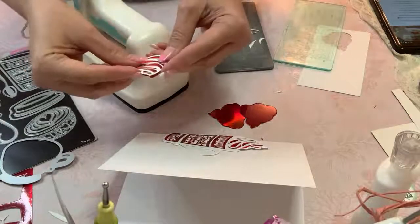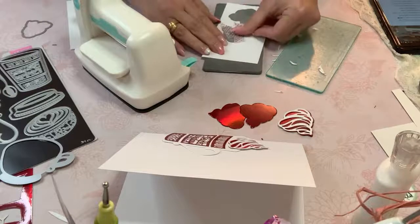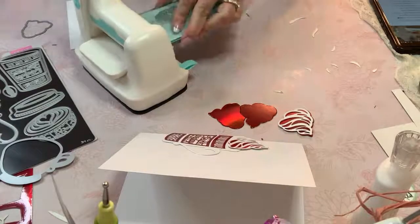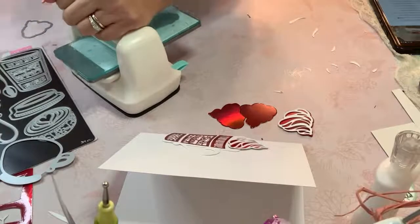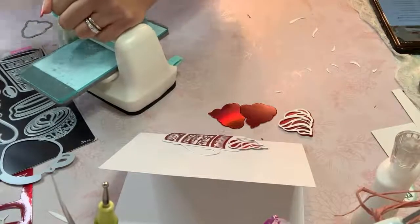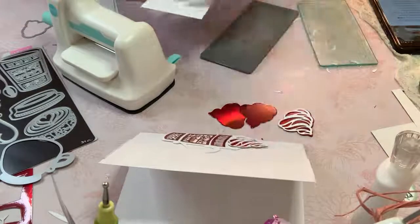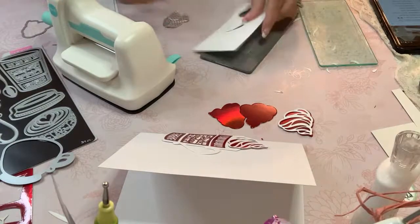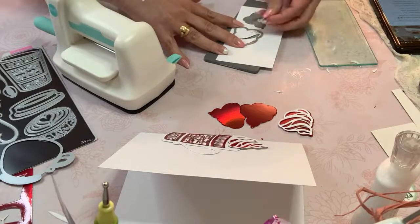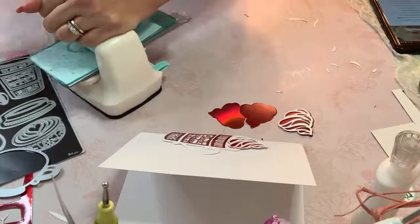Okay, so this is, again, it's going to layer. I'm just going to repeat it. There's so much you can do. I mean, if you really want to get technical with it, you can cut this foam piece or whipped cream piece out of the background, since it does not cut out the edges. And you could do it out of the base card, and that would look fantabulous. So I can do it like that. And it might be a tiny bit askew, but I'm not going to worry about that.